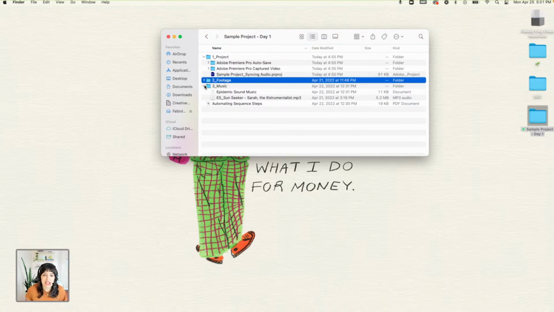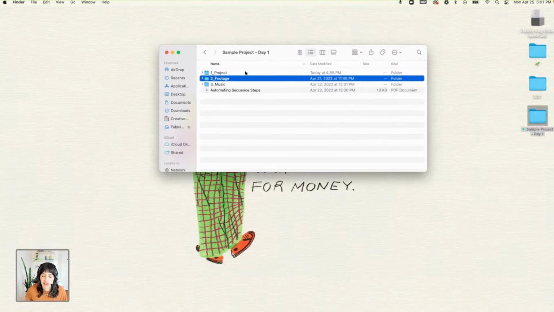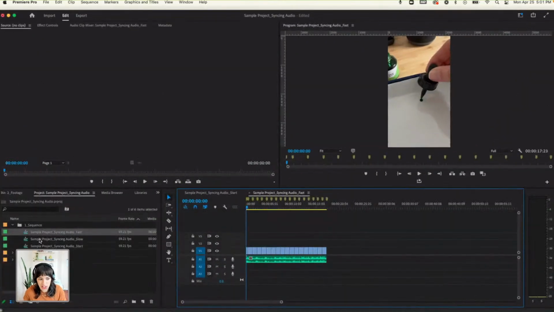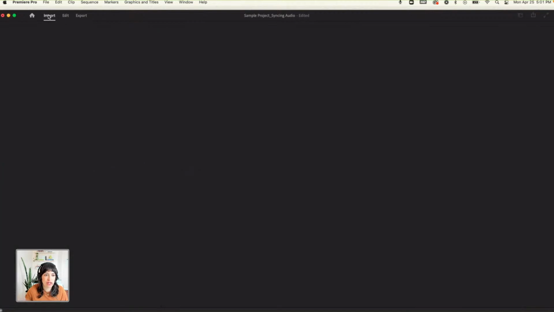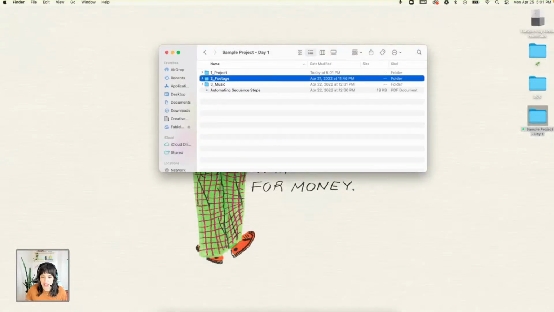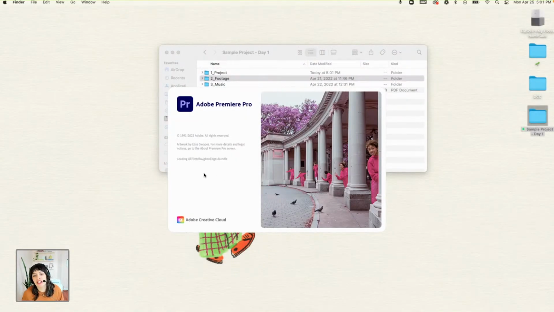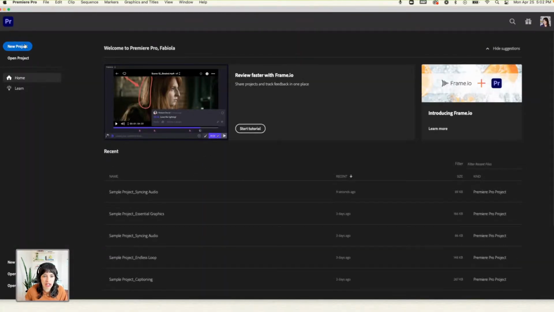So let's get started. Once you have your project folder all set up, you just open up Premiere Pro, and I have already opened this project for us so we can get right to work. But the best way to start your project is actually when you're in the import level. Let me start it anew so that you guys can really get the full picture. So go to Premiere Pro, you open it up. It's going to load up real quick. And from here, what you want to do is select New Project.